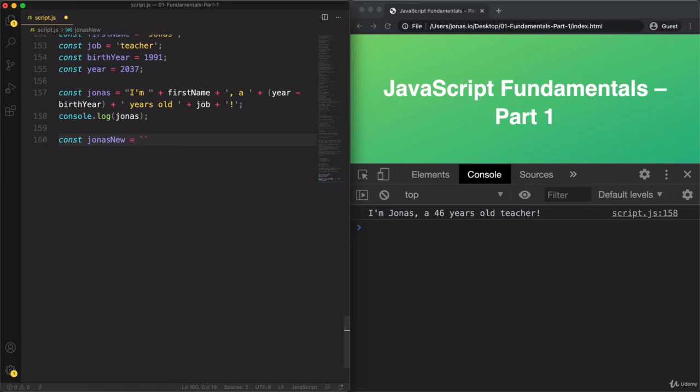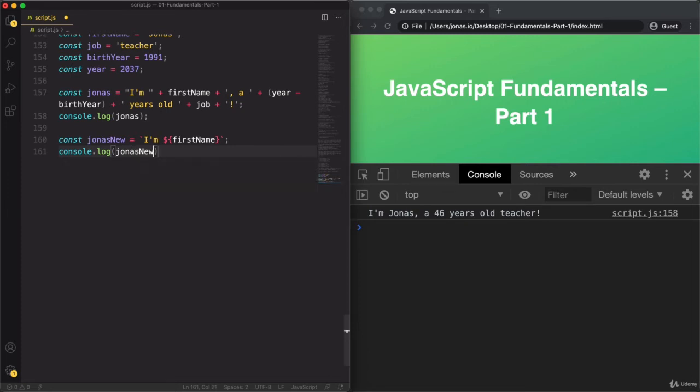And on the English keyboard, you will find this one above the Tab key. So again, we really need to use these backticks to tell JavaScript that we're writing a template string. The single quotes or the double quotes won't work for what we're going to do now. So now, as I said, we simply write a string and insert the variables in there. So I'm, and then we use the $, curly braces, and then the variable name. So I'm first name. And just to see if this actually works, let's log it to console.